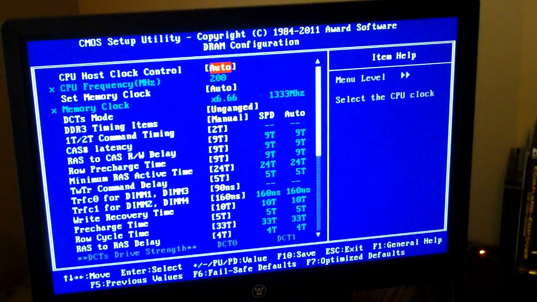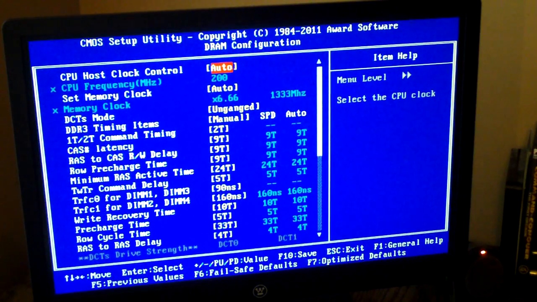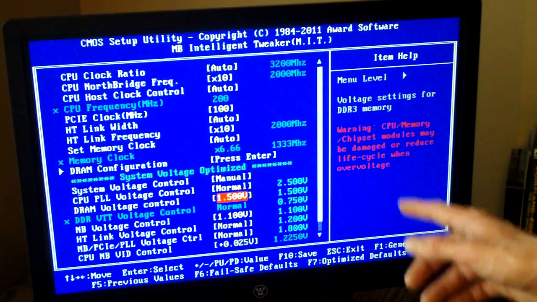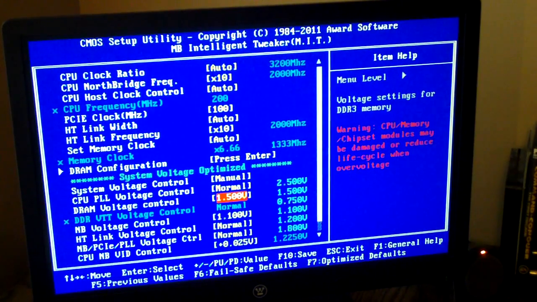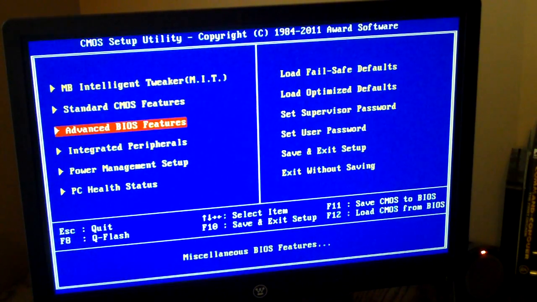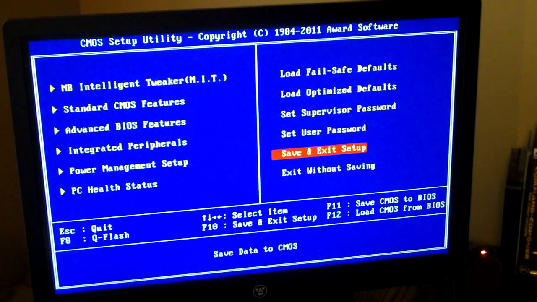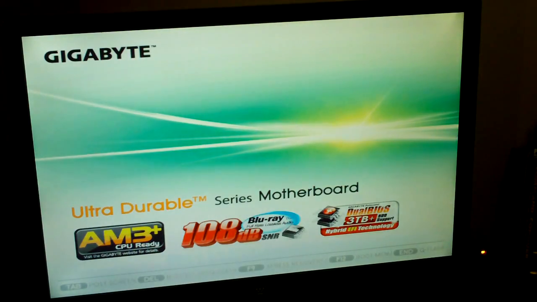Okay, well, so far success. We're in BIOS, we got it set to 1333, 9-9-9-24. Everything else is set to default, what it is rated to, and then I have the voltage here set to 1.5 volts, which is what it's rated to. I have my boot menu here set to boot the memtest. So let's exit this, go into memtest, and I will run a few passes of that, and we'll see if the memory is stable. Then I'll boot up into Windows and check out the CPU-Z.